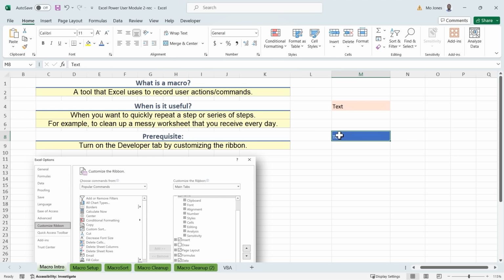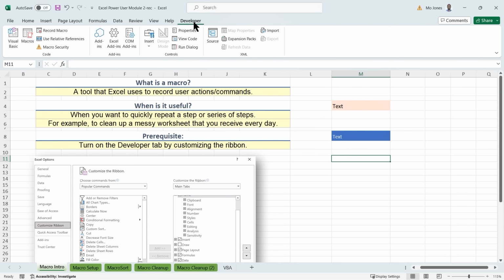So those 4 or 5 commands were pre-programmed in here, and that is a form of a macro. So it saves us some steps. We don't have to change the font to Arial, change the size to 11, change the font color to white, change the fill color to that version of blue there as well. So go ahead and turn on your developer tab and come back and we'll start creating a few macros.